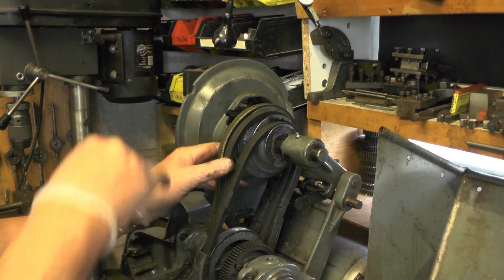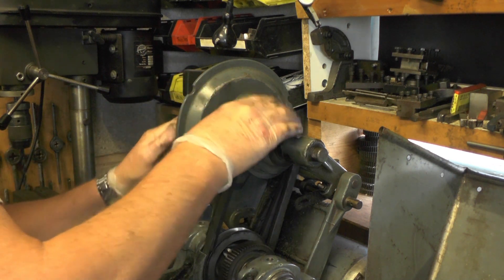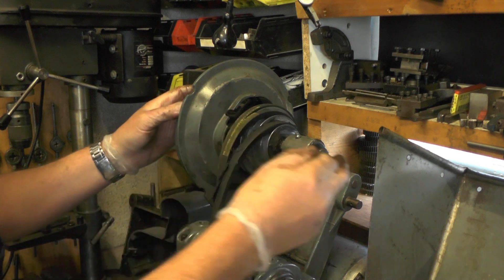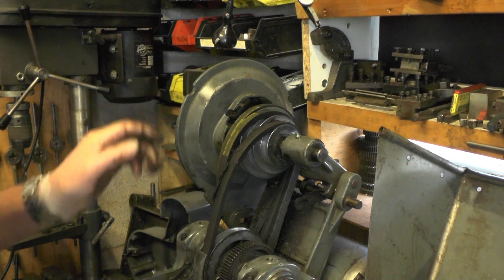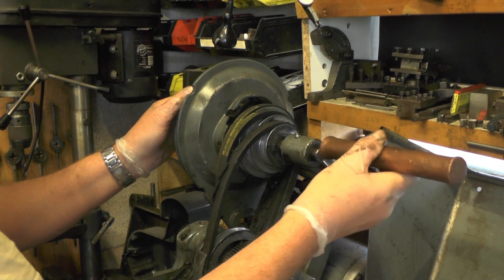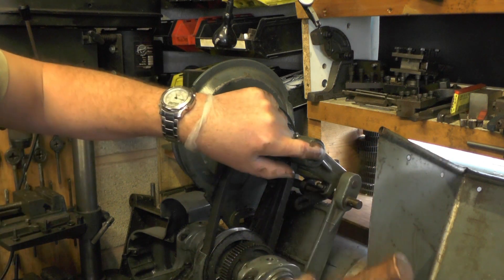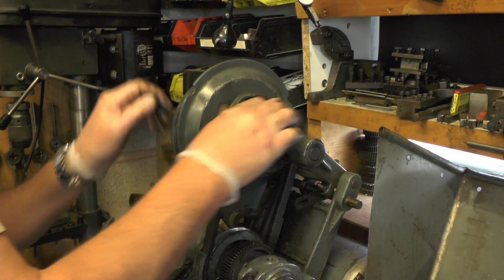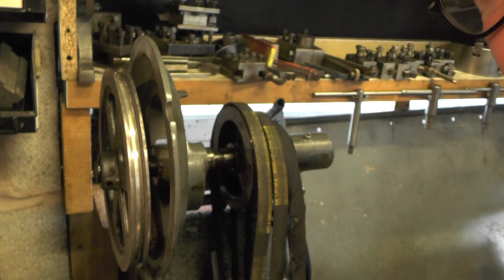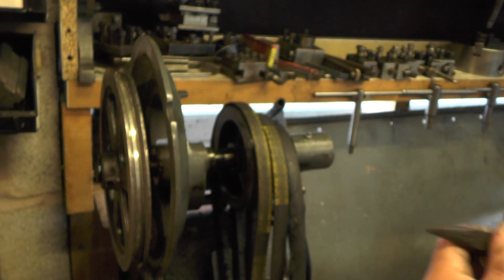The pulley is now free, but you've got to push the pulley forward and find where the woodruff key is — that's what drives the pulley. So I think this has got to be tapped out now. I'm using my copper dolly; just tap it as far as it'll go up to that casting, slide the pulley forward, and then you can see the woodruff key. There's the woodruff key — that's got to be removed.